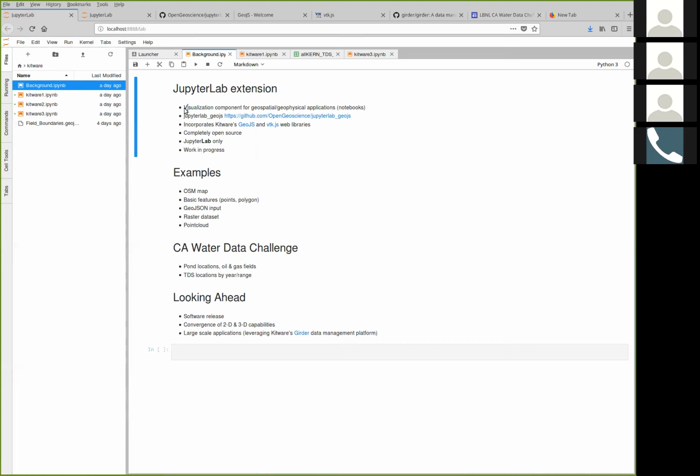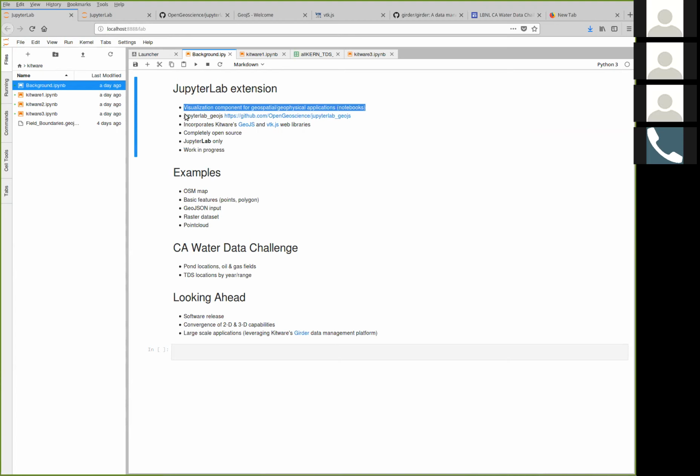But in terms of what I want to talk about is a fairly new project just started this year to take the capabilities that were developed in the Geo Notebook and build it as a Jupyter Lab extension, which basically means we don't need a kernel extension, we don't need a server extension, we just write a Jupyter Lab extension. It's more of a programming thing, but it makes life easier to install, but also more general, so that more users can use this just in a plain old Jupyter Lab environment.